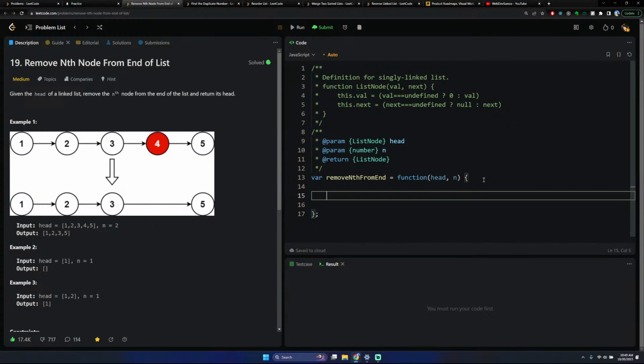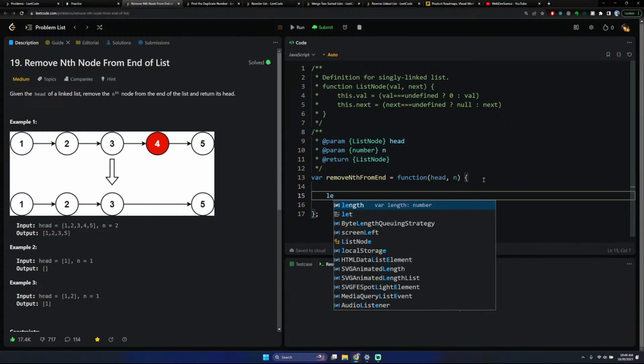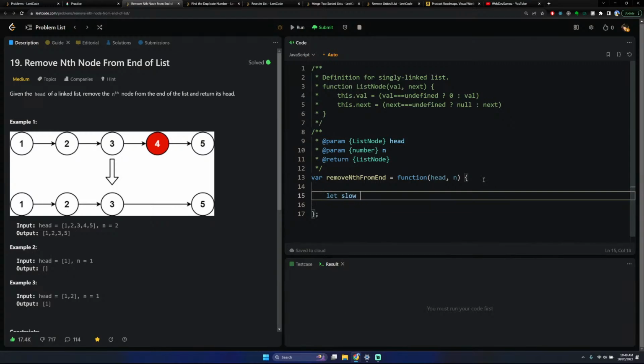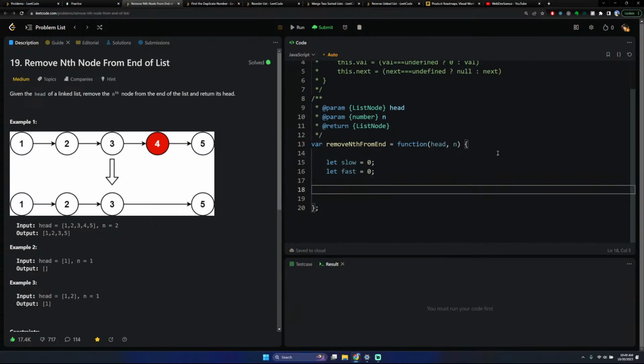Okay, so we have let slow is equal to 0, let fast is equal to 0. Okay, let's keep them at this stage, and n will always be in the bound, right? So we don't have to worry about that.